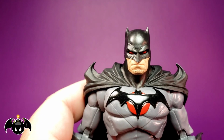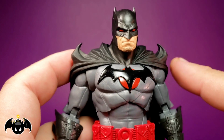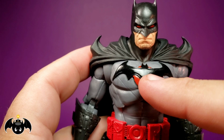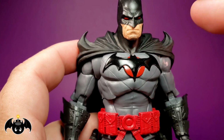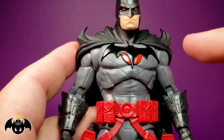I love the shoulder pads, the little spikes on the shoulder pads. I really dig this look for Batman. I think it looks really cool. The Bat logo itself looks really sharp here. A nice glossy paint job with the red and black. And again, it is sculpted, not just printed on, so I love that. Mine does have a little bit of a smudge on there, but not a big deal. I think I can clean that up.